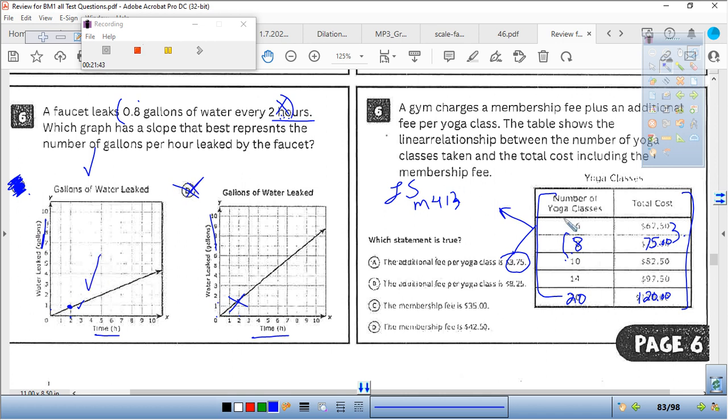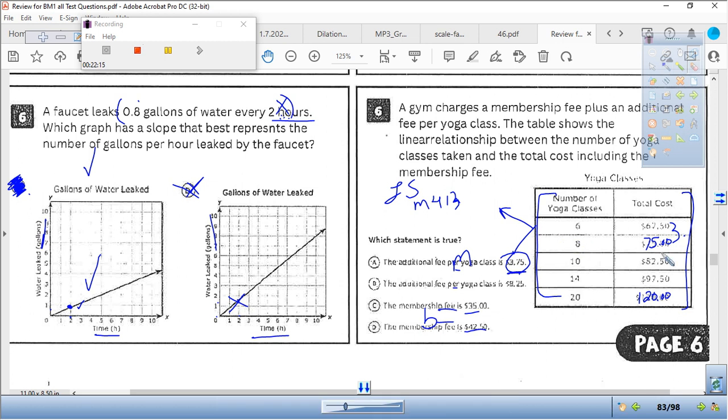Once you see this table, guys, I haven't even read this stuff. It's not even that important. If I read a table and glance at the answer choices, oh, per fee, per is your M's. Membership fee, this is your B's. So we're saying, hey, do this in spreadsheets, and find out if it's going to be a slope of 375 or 825, or find out if your y-intercept is a 35 or a 42.